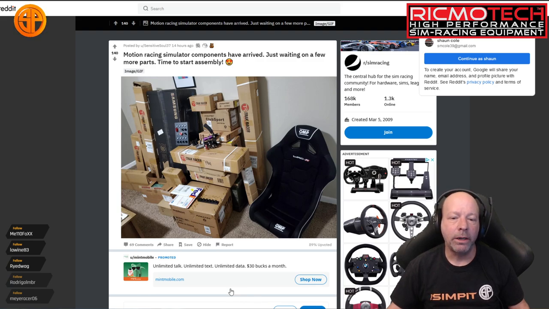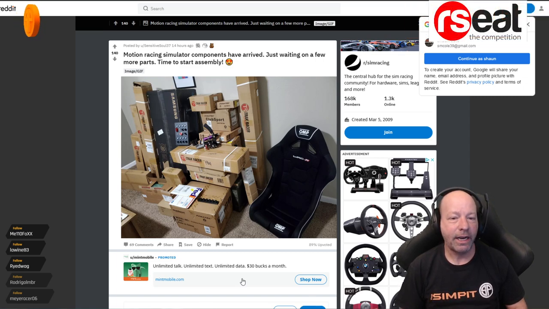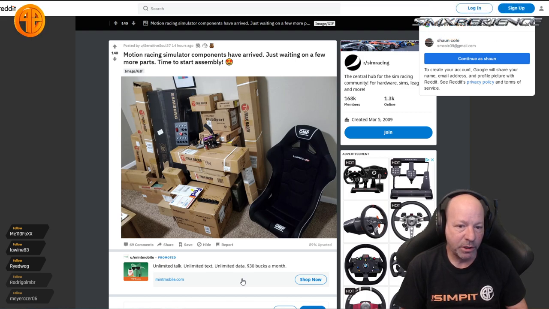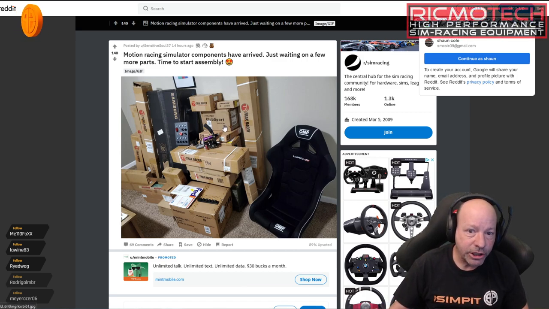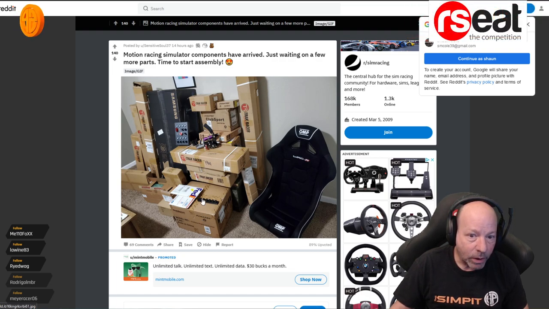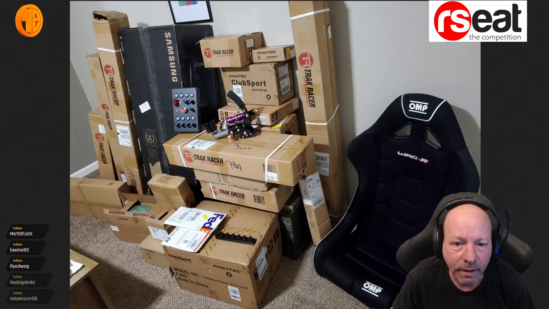This made me smile. How proud would you be to just have this pile sitting in your game room right now? You got the giant Samsung monitor. You've got a track racer, and it looks like all the accessories to go along with it. You've got yourself some club sport pedals. I don't see what wheel... There it is. Nope. That's the shifter. I would have my wheelbase... It's the inverted pedals right there. Where's the wheelbase? Do you guys see a wheelbase?